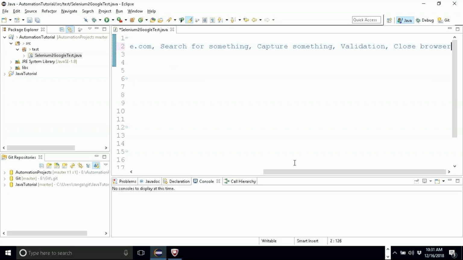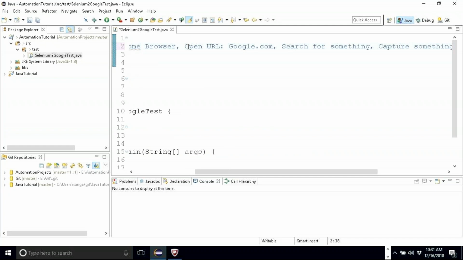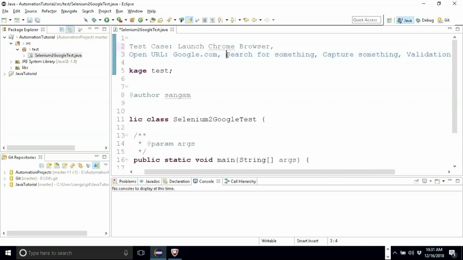Simple. So these are the things we are going to perform. I think it went too far in the line, so I'm just going to put them in multiple lines.